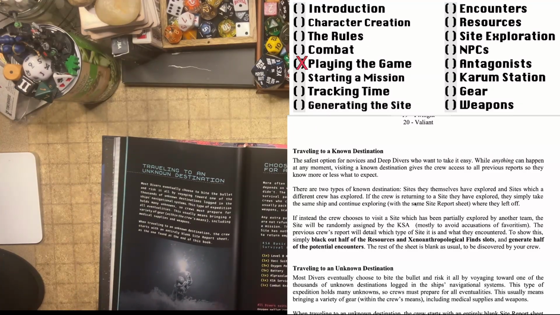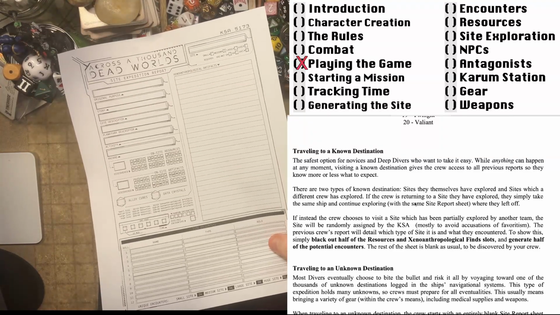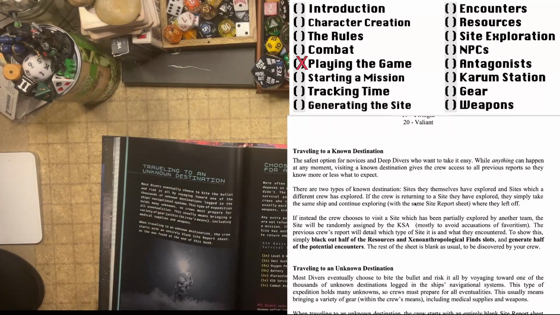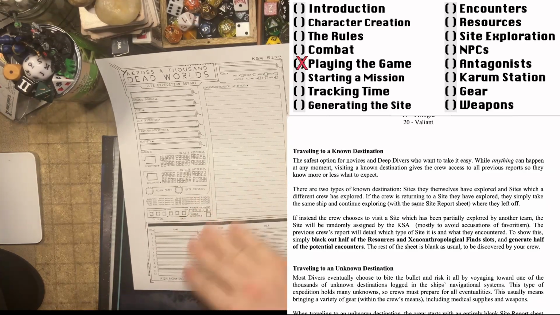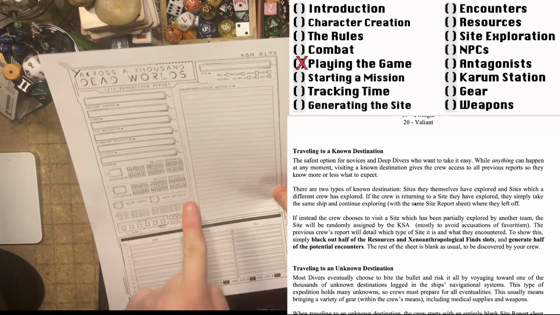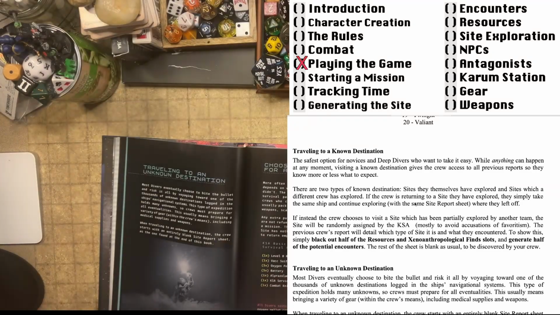The whole point here is that if you travel to a completely new site, you have a blank sheet. If you travel to a site that you have been to, you pick up the sheet you were using and keep using it. If you travel to a new site that somebody else has been to, you just pretend that it's already been half explored, so you block out half of this sheet, half of the resources, half the artifacts, and then you only have to generate half the encounters because the site's already been half explored.